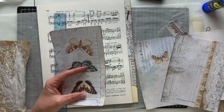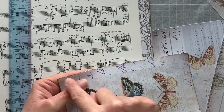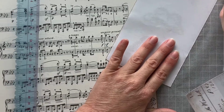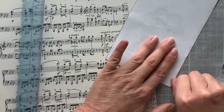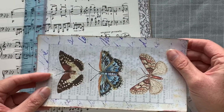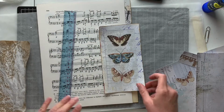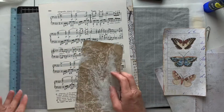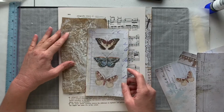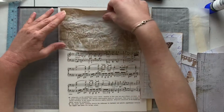Okay, I don't know if you can see, particularly on this side, I've got some real curling in the paper from where I've torn it. If I fold that over on its back and just rub my fingernail across the back of it, I find that that flattens it out a little bit. So I often do that when that occurs. Today's helpful hint. Okay, so do I want to go that way?